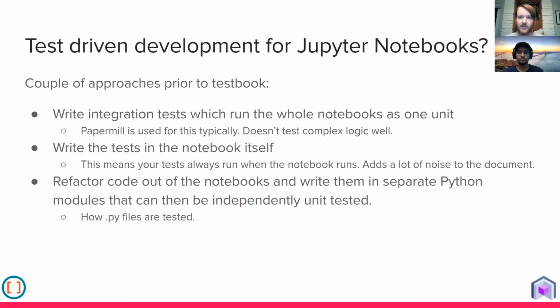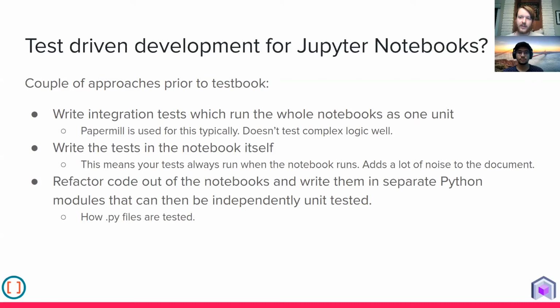So, test-driven for Jupyter. In the past, before Testbook, there were a few notebook testing options out there. Some of the unit test ones had a lot of trade-offs, more than Testbook does. But a common one you would see is the integration test, where you just use something like papermill, which we've talked about before, where you could run the whole notebook in a setting and kind of test it end to end.